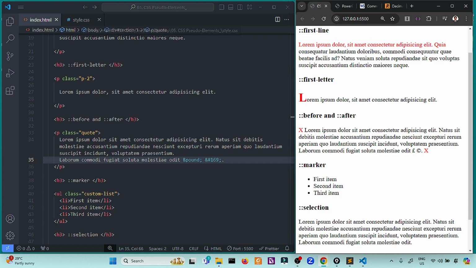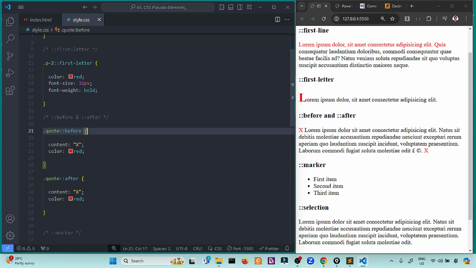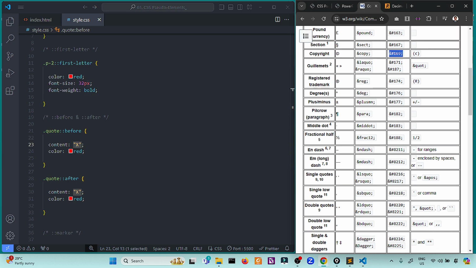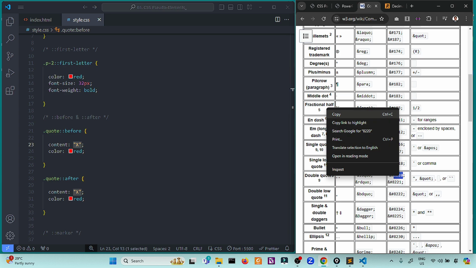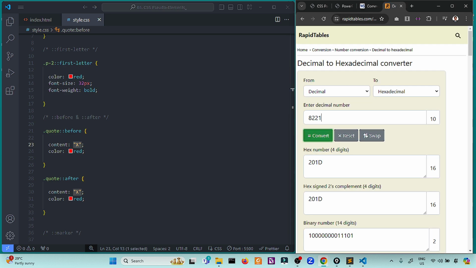So we can also use this one to style the content, but we will be needing a hexadecimal value. So for example, we want to provide a double quote. So I'll copy this number, 8220, and paste this to a decimal to hexadecimal converter. So our content to be recognized by the content property will be backslash 201C.